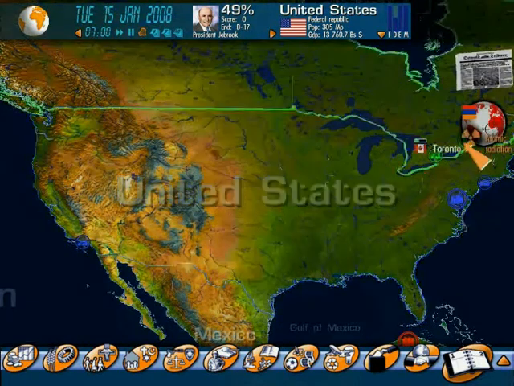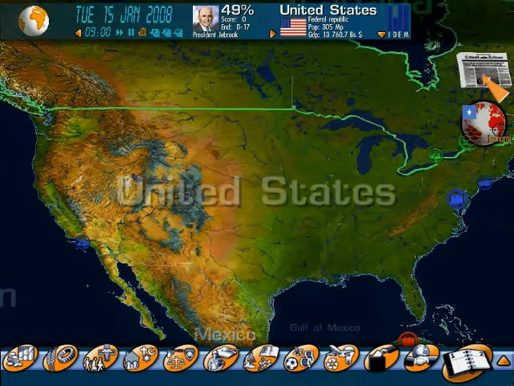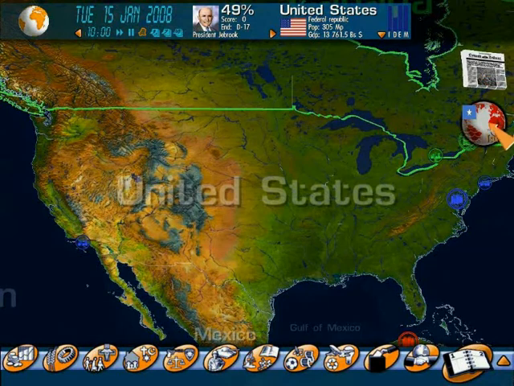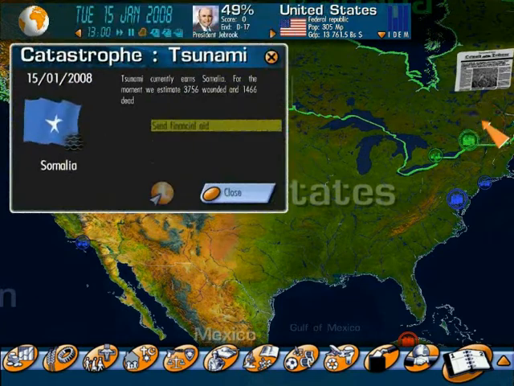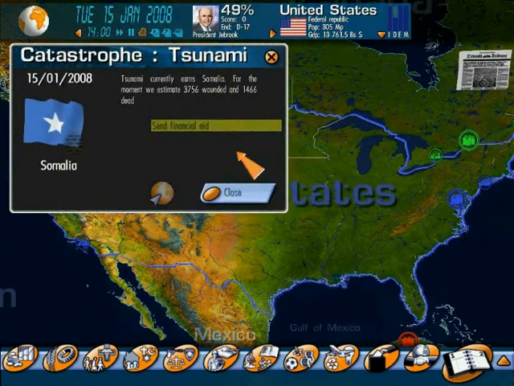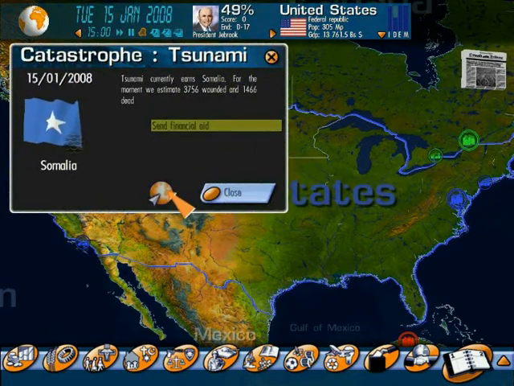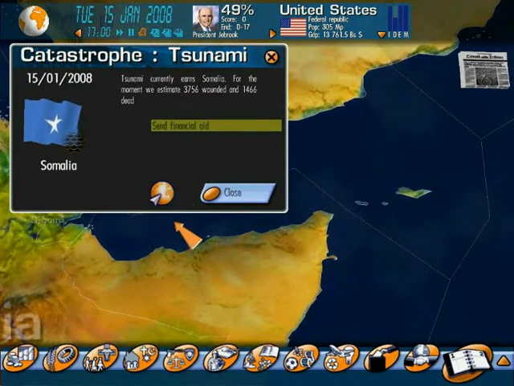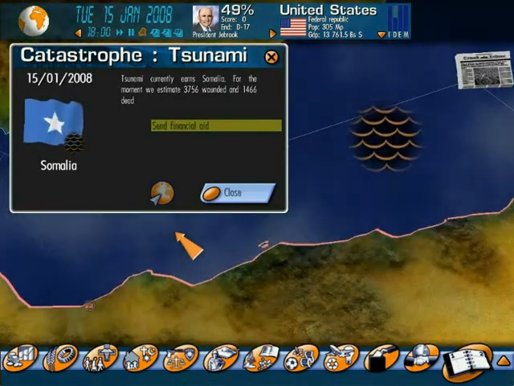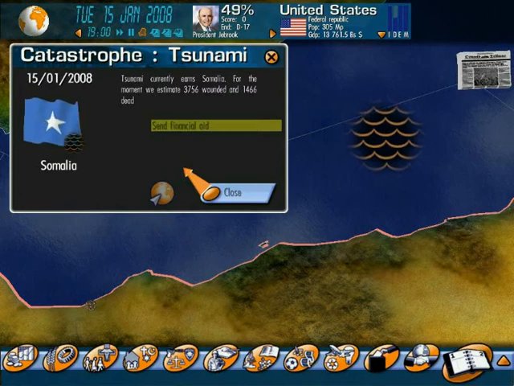Finally, to the right of the display, you will be able to see the catastrophes that take place all over the world and the weekly newspapers. The catastrophes appear on a globe, with the flag of the victim country. By clicking below, you will access a window enabling you to assist the affected country and zooming in on the catastrophe's location.